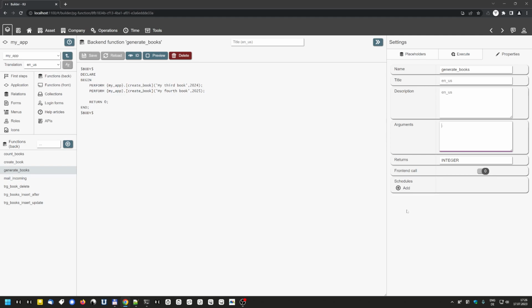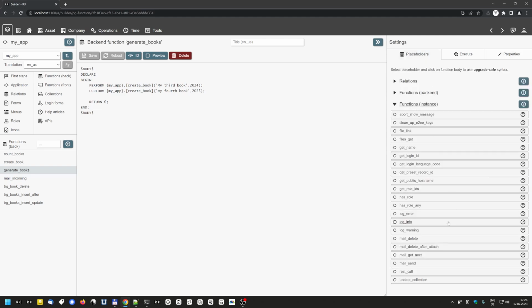If you want to do something directly with the system, again, we have our instance function placeholders, and these are the instance functions that the system offers. And over time, with more feature releases, more and more instance functions will pop up here so that you can do more and more things. Nobody's stopping you from installing other stuff on your Postgres system to enable more functions, but if you want to stay in standard, just work within REI3, use instance functions to talk to the system, send mails, do REST calls, and so on and so forth.